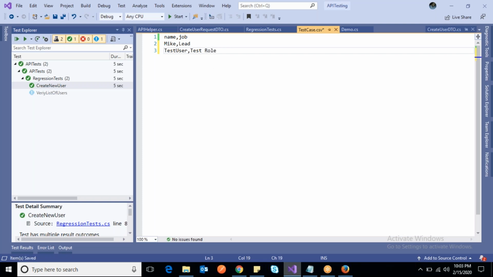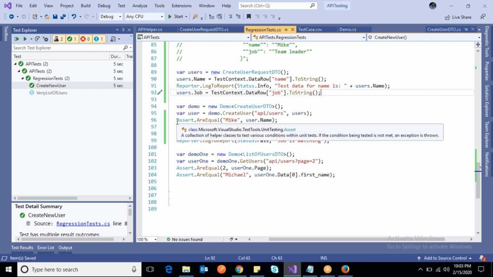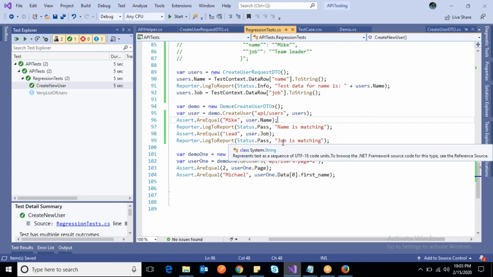So this is the second test data. Only when we have multiple data, we'll have this problem, these assertions will fail. So what will happen? First time it will pass, but the second time, let me run, I'll show you what the problem is.